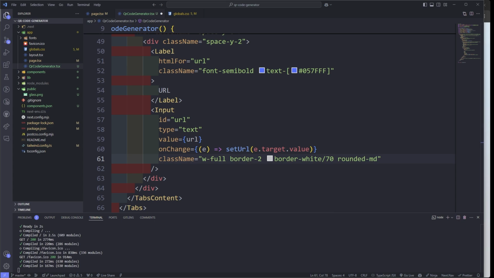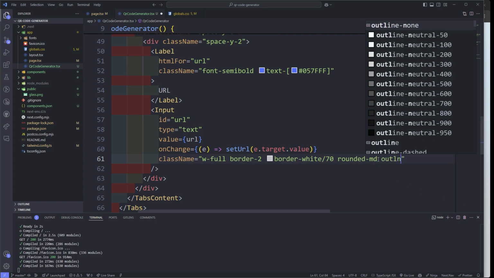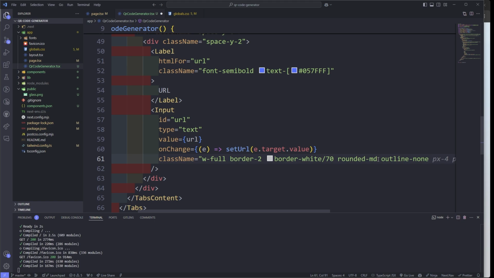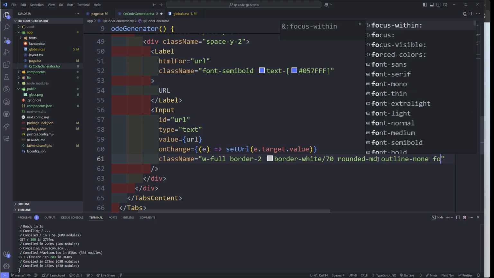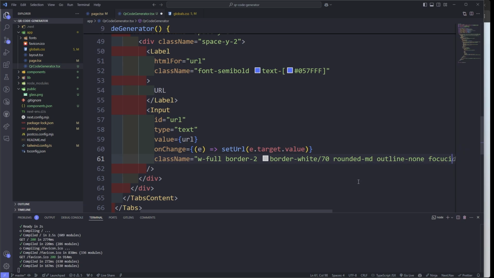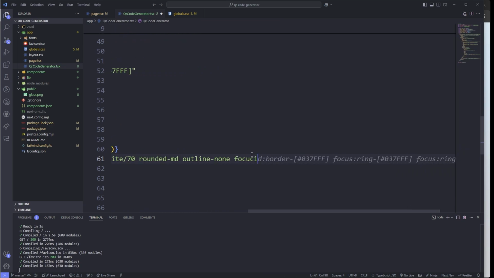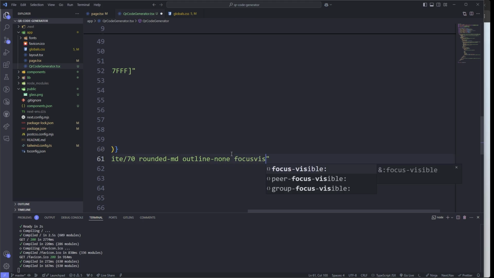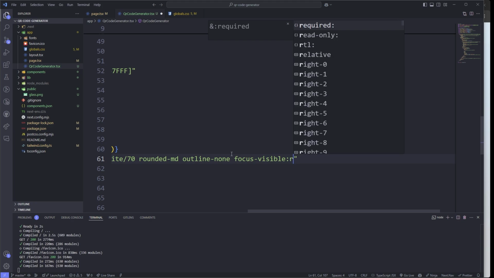So we have the border white and border 2 and rounded, I can't say the word, rounded, and then outline to none. And then I'm going to set the focus visible. It's called focus visible ring. I'm going to set ring.